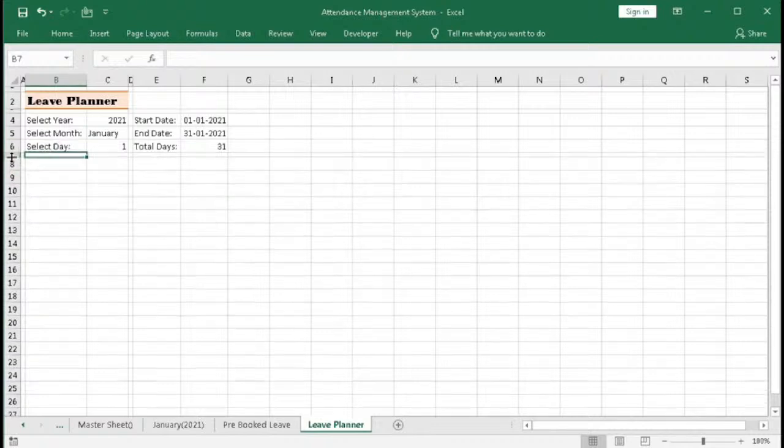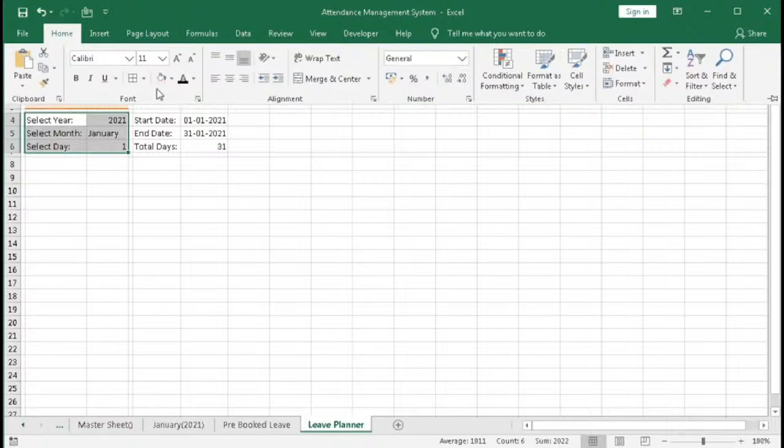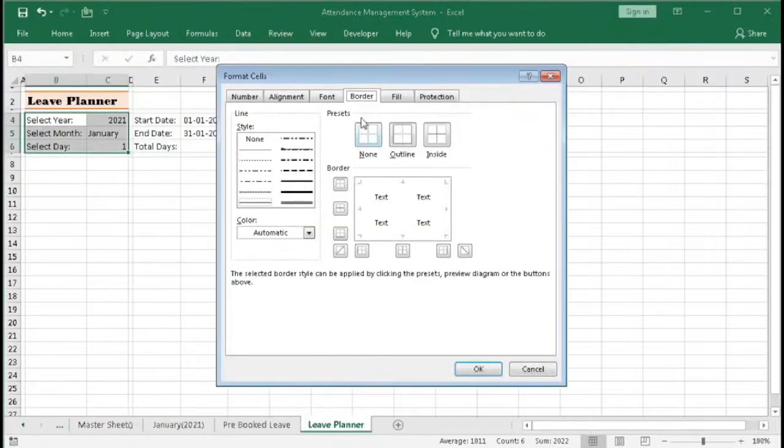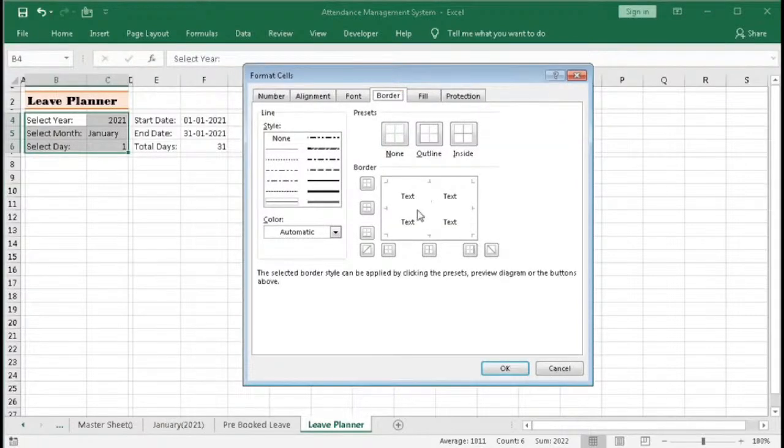Okay, now format this one. So first select this, go to home, then go to more border. Here we will give this border, and in the middle we'll give this border.